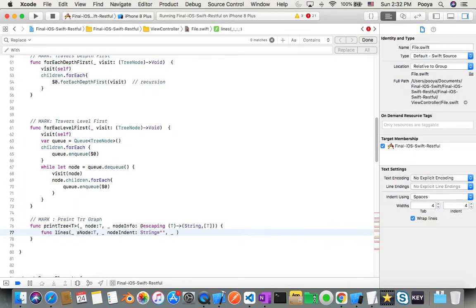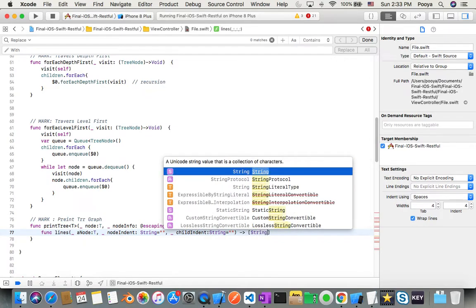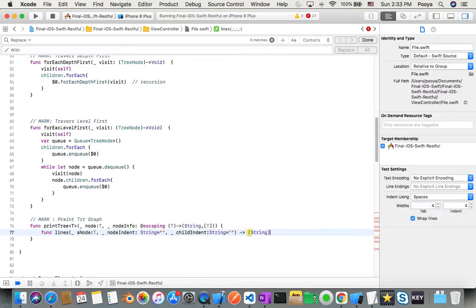Also I'm going to add one child indent, this one of type string as well, equal to nothing by default, but here we're going to return an array of string.